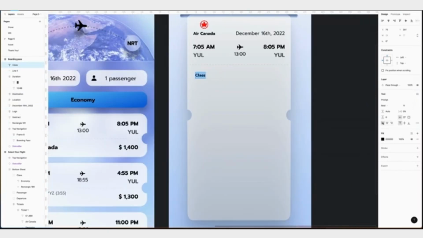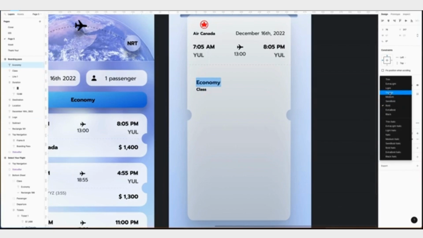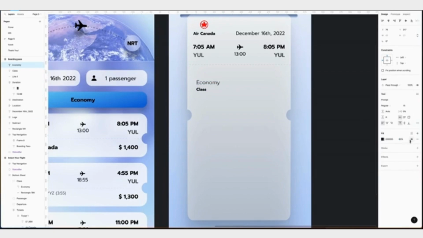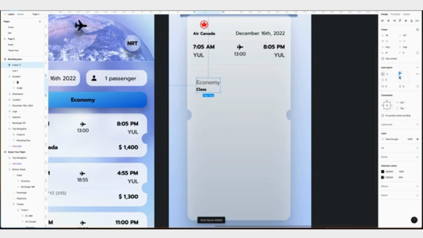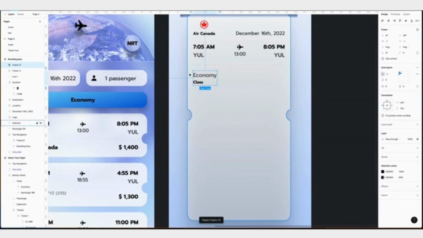Class to width. I'm gonna duplicate. Economy, size 15. Choose regular. Reduce opacity 16. Gonna group them together. Spacing 0. And it's going to be top left alignment. Gonna place the spacing 16 and 16. Duplicate.